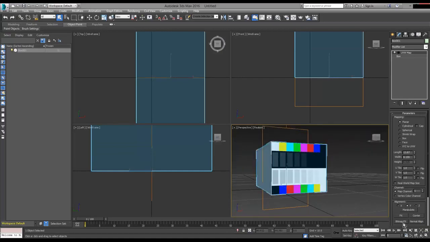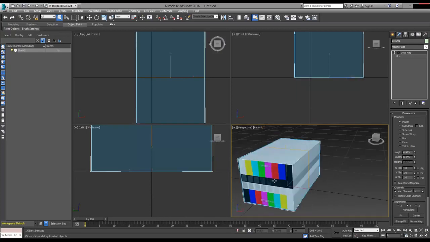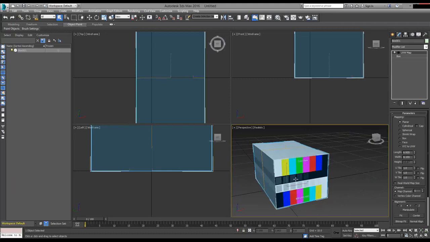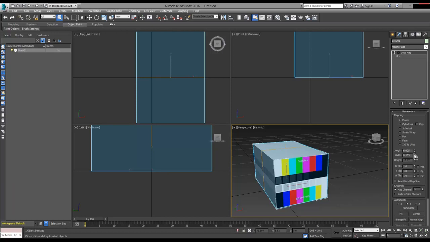And now I want it to fit. So now I have this. If I would now export it and import it in Pandora, it would only show us this as a textured side. Yeah, the planar and the box are pretty much those mappings that I normally use for my objects. Yeah, it's nice to play around with these.